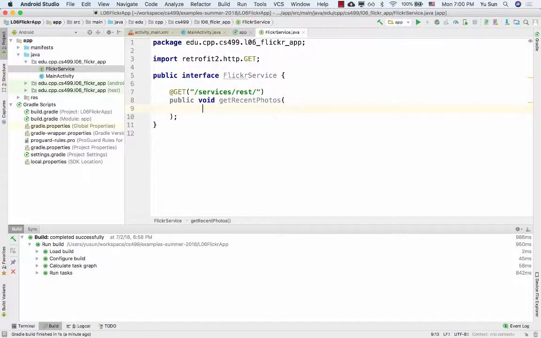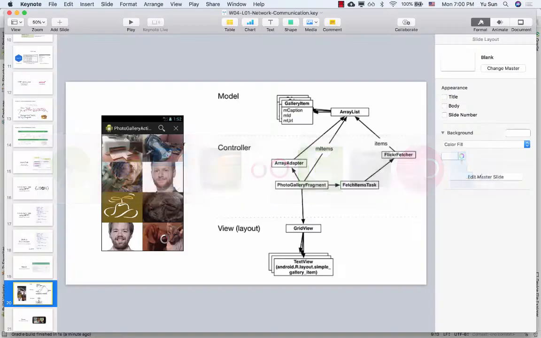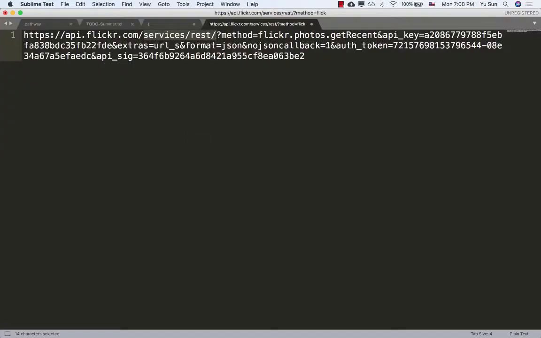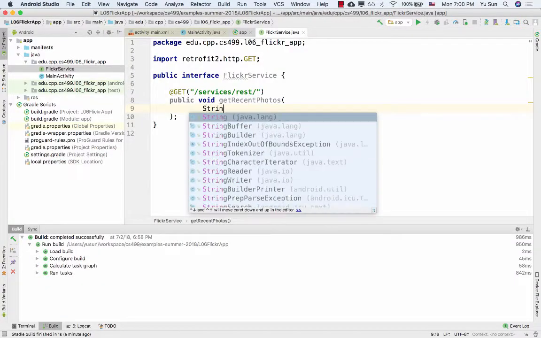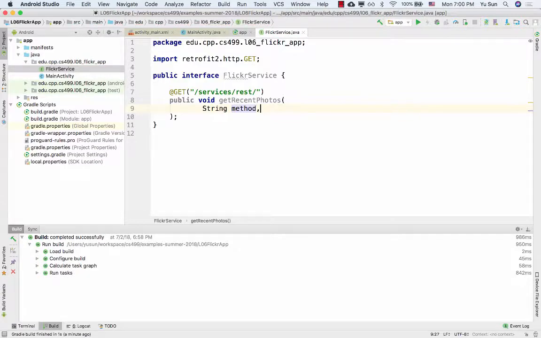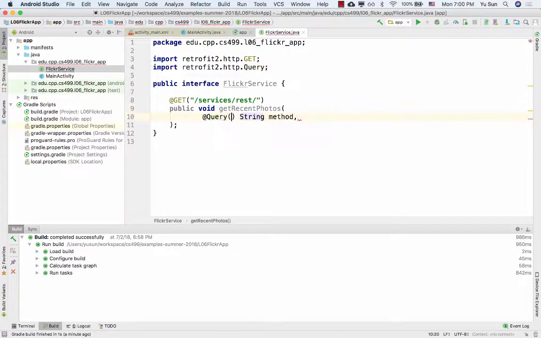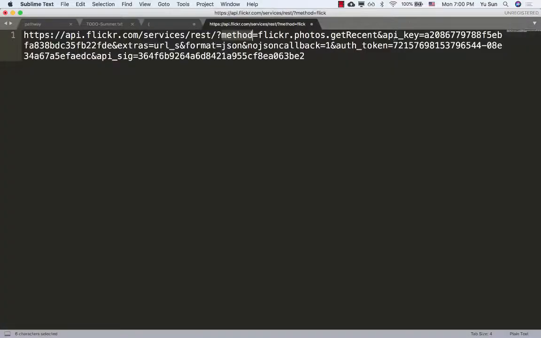And then you've got quite a lot of parameters. So you have a method, which is a string. This one should be the name of the method. Next one is API key.